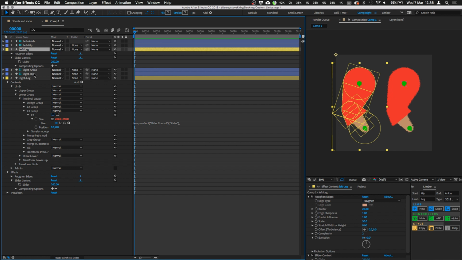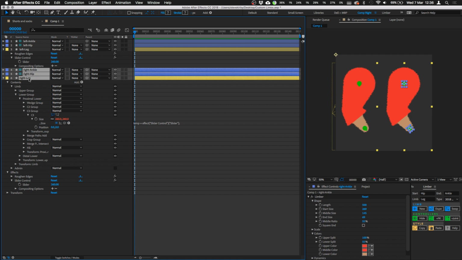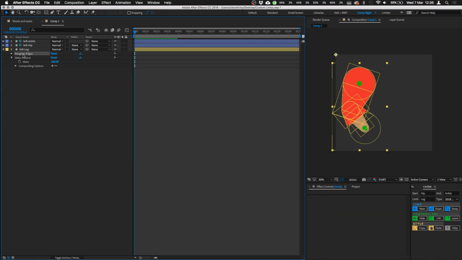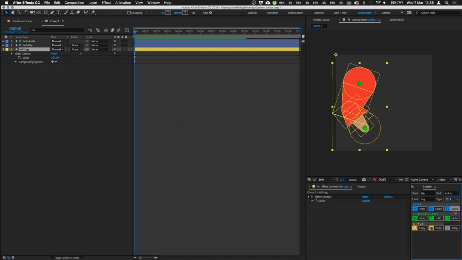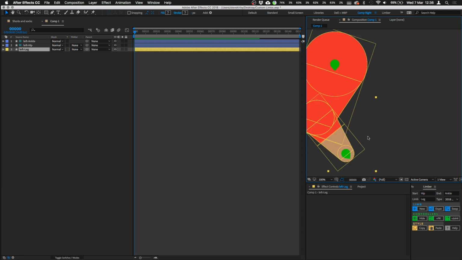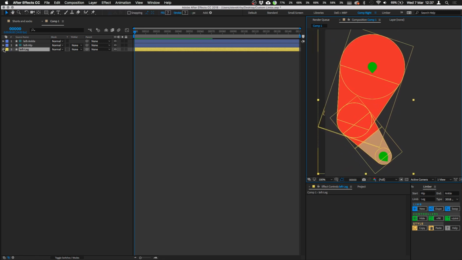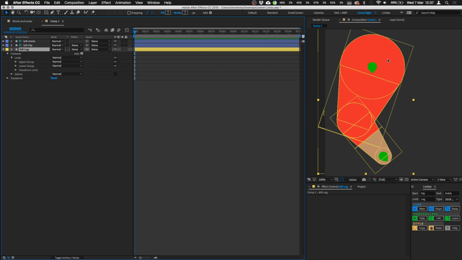The next thing I want to talk about is how the limb layer is actually made up, so we can get on with explaining how to customize it in other ways than just this kind of simple trouser leg here. So I'm going to delete one of these two like that, and I'm going to take the roughen edges off of there. In fact, what I'll do is I'll just swap it out for a fresh copy so that we lose that customization.